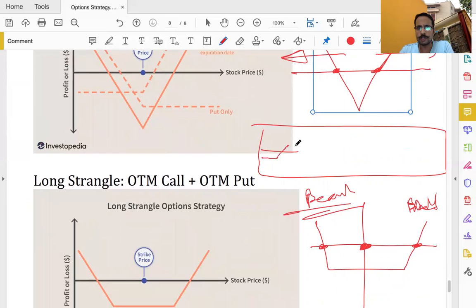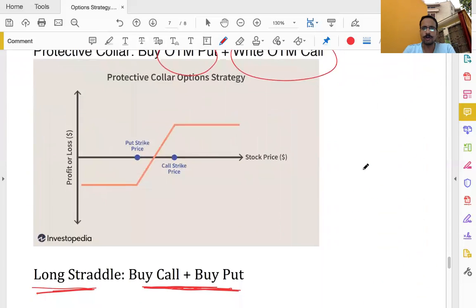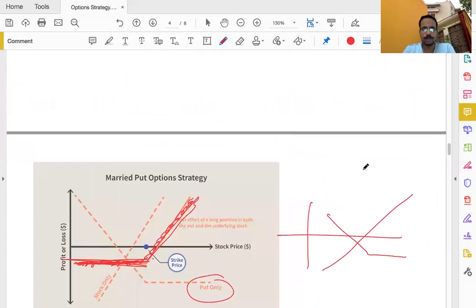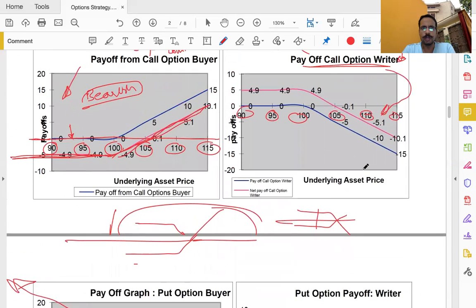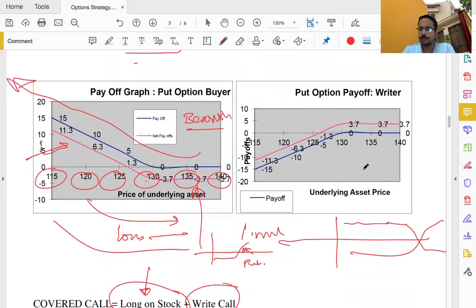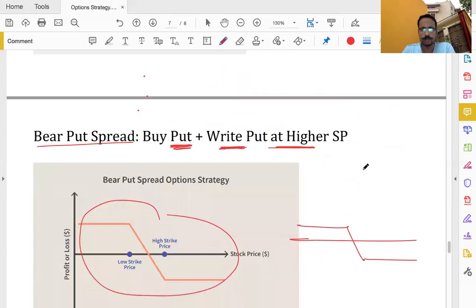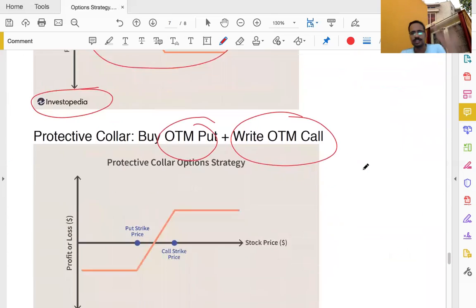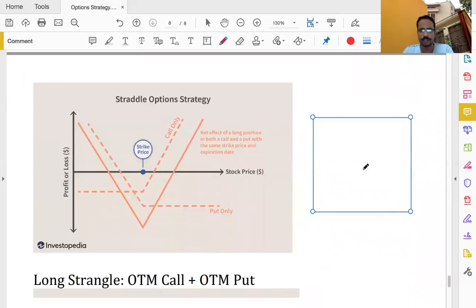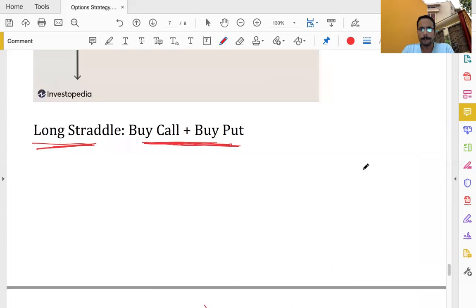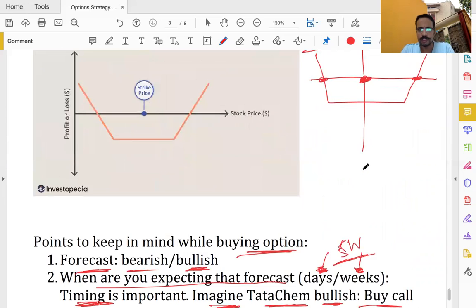So this is your call option buyer's chart, and this is your put option buyer's chart, and then okay, let me show it to you here. Okay, let me correct myself. These were the hedging strategy charts, not the call and the put option charts. But I was talking to you. Let me come back to here again.